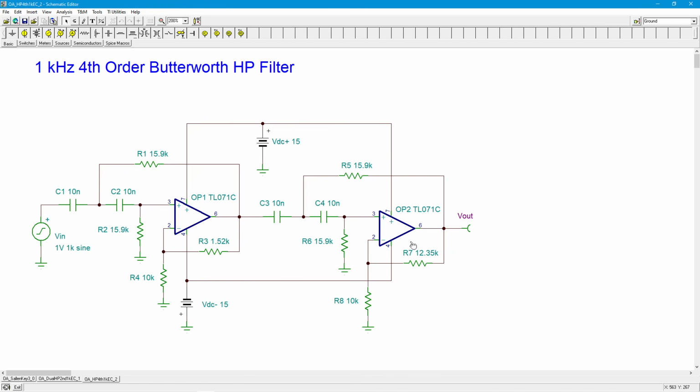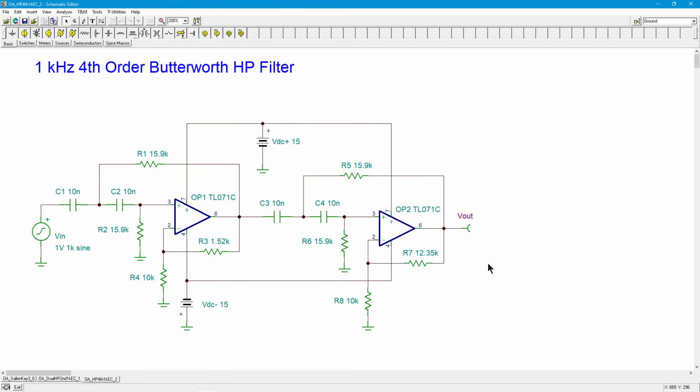And if you don't believe me, just swap these 2 resistors, right? Because the tuning resistors and caps are the same on these 2 things. Like I said, with a Bessel or Chebyshev, that might not be the case, because not only would the damping factors change, you might also have different K sub f values for those different sections, all right? But in any case, that's just the way it worked out for this particular design.